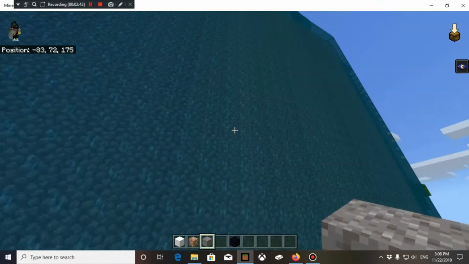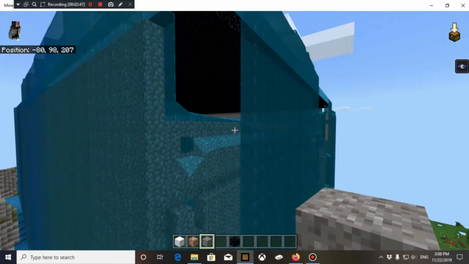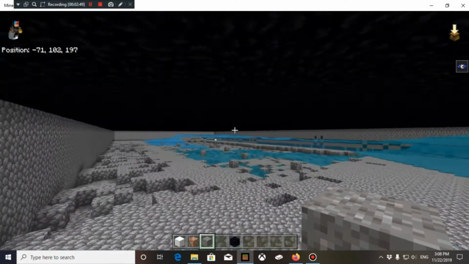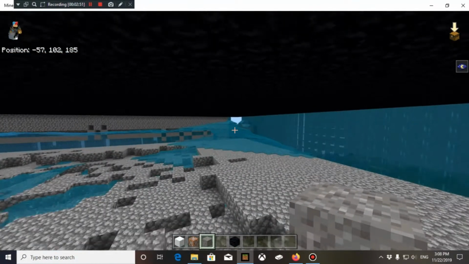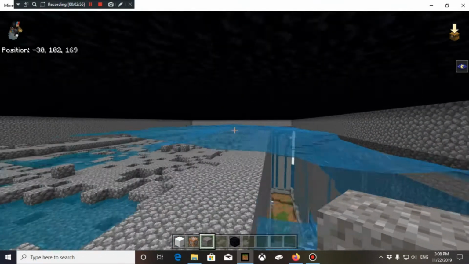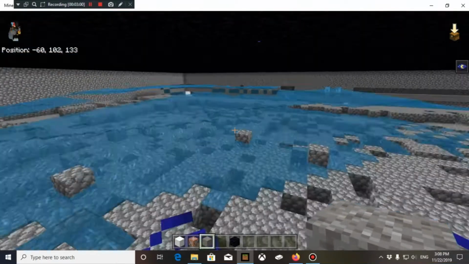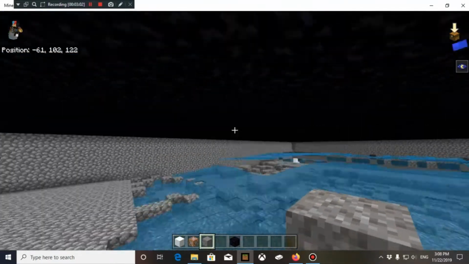This is a complete mess of what I actually did. Oh my god, there must be an opening. Okay, there it is. There was water all over here. I was trying to fix this mess and water also got all over here. Now the water is already drained. As you can see, my game is so laggy. What the heck is going on?